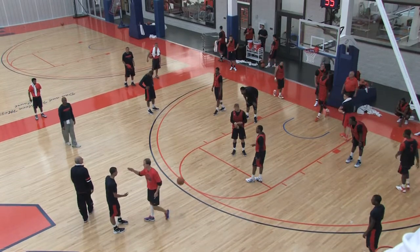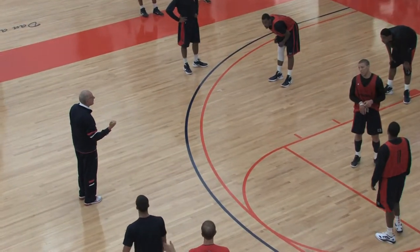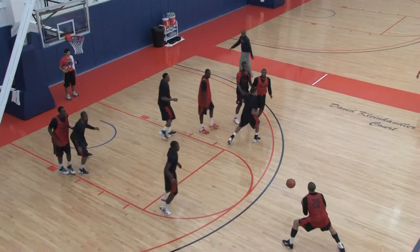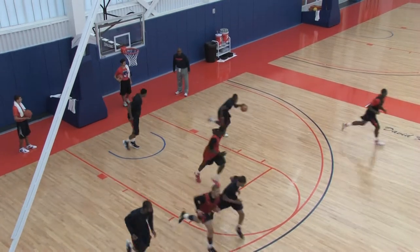This is a transition drill. As soon as that ball is rebounded or scored, we're sprinting down the court. Offense and defense both. You're jogging. Let's go. Roll down. Where are we going? Push it. Roll down.